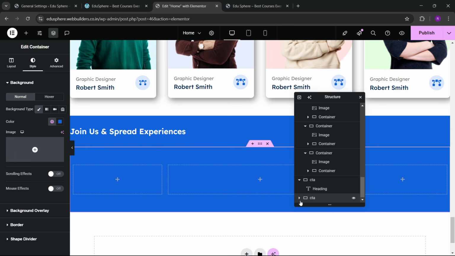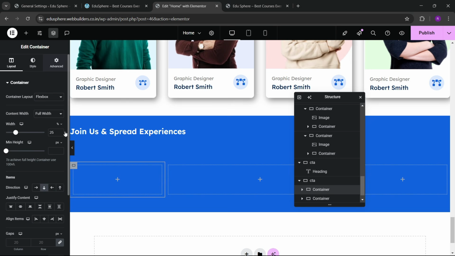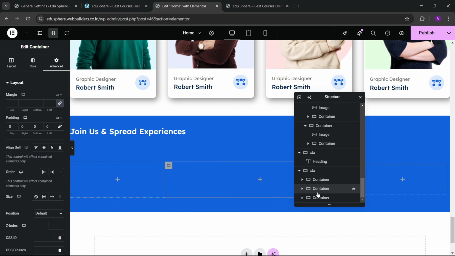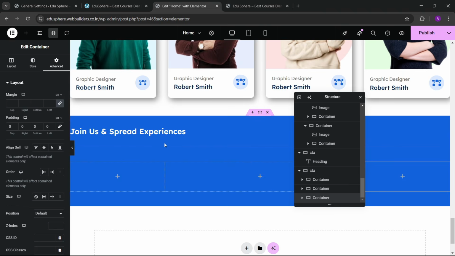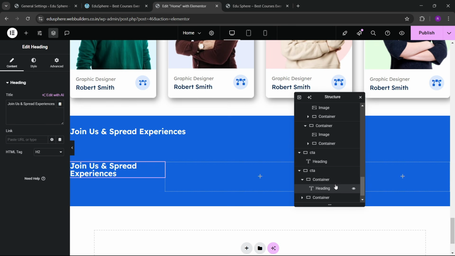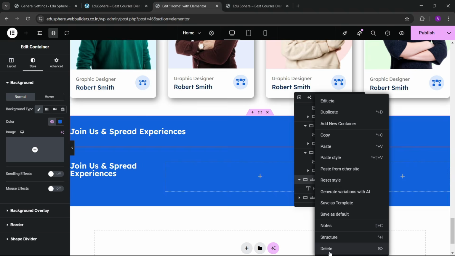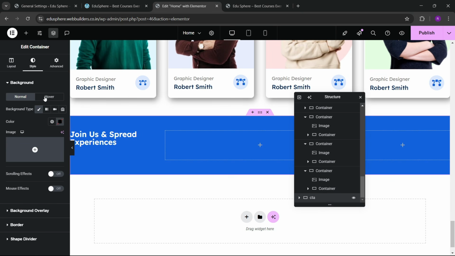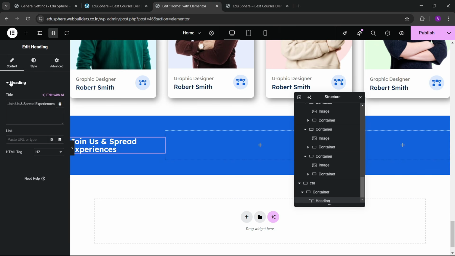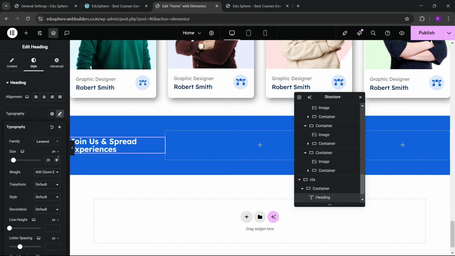Okay, just we have to do one thing. We have to go here, and we can remove all of these paddings from here. Remove all of these paddings. You can also remove all of these paddings. Now let's copy this text and we can paste it here. Okay, so let me remove this CTA section from here. Okay, and here we can increase the font size of this to 30 pixel.